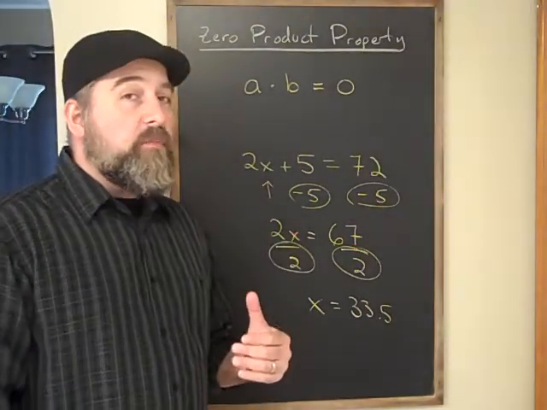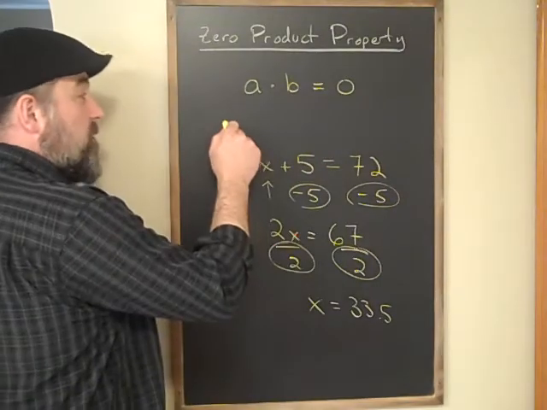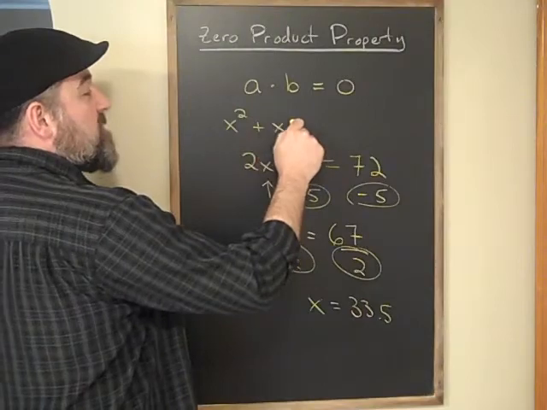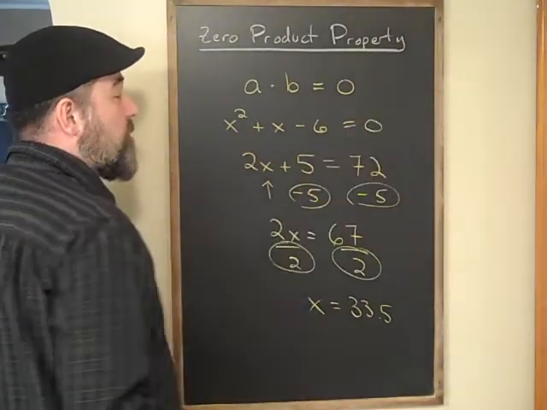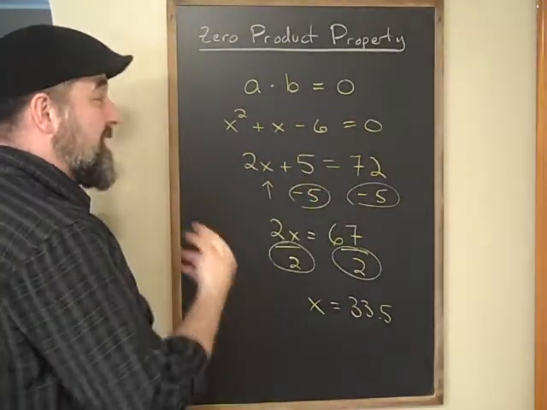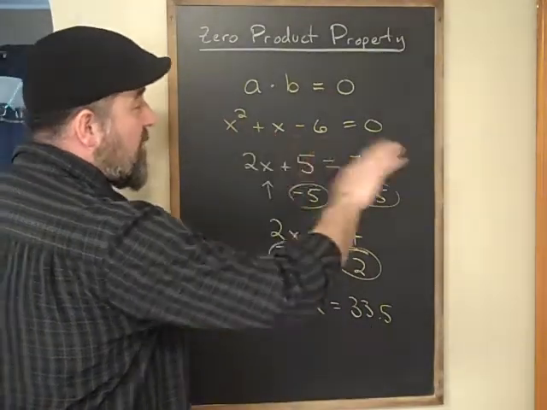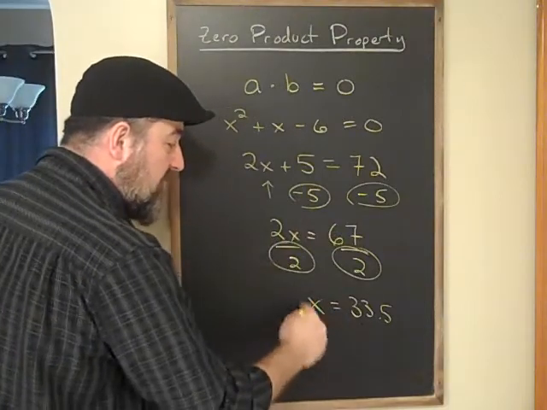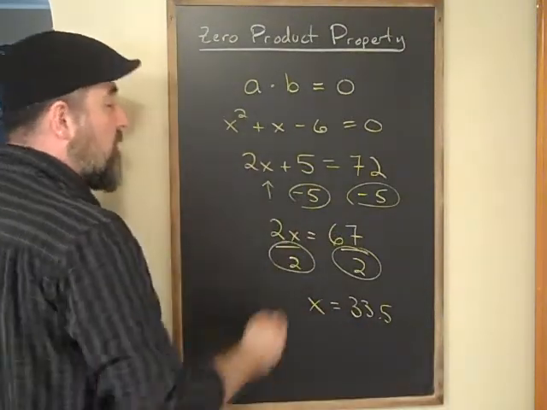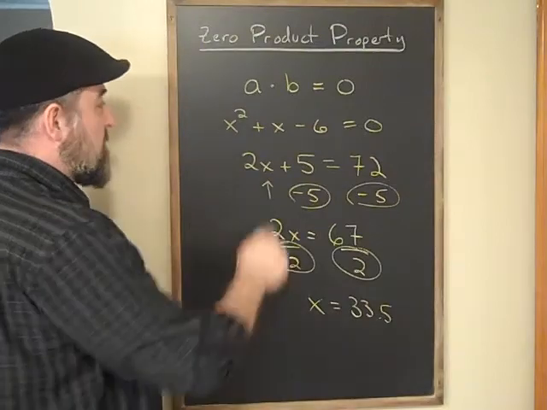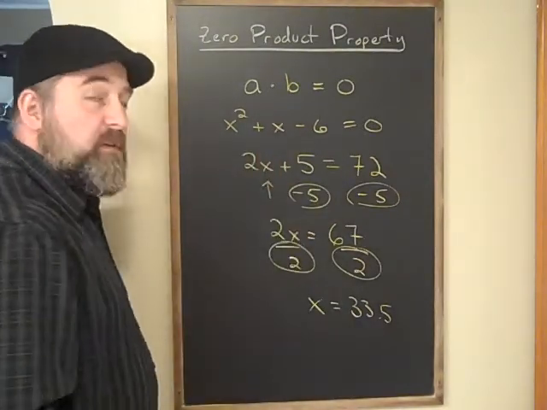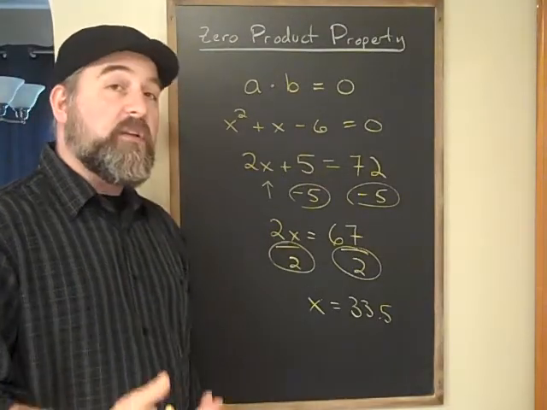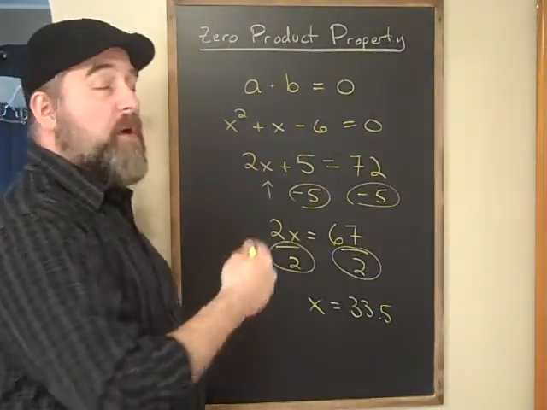So with polynomial expressions within equations, if you have something like x squared plus x minus 6 equals 0, you can't get x by itself. There's nothing you can do to both sides to end up stripping away what's happening to x and ultimately get x equals something from performing operations to both sides. It's not possible in this equation. So there has to be another way in order to solve that type of equation. And what it is is the zero product property.